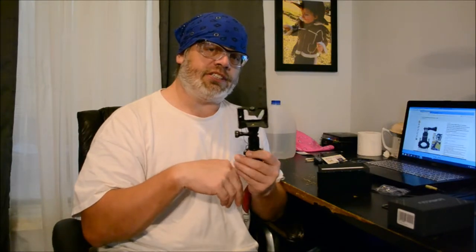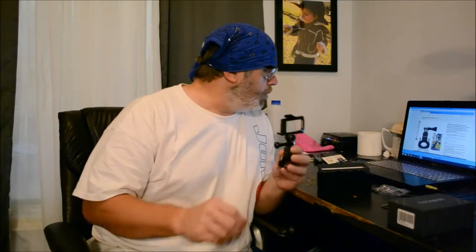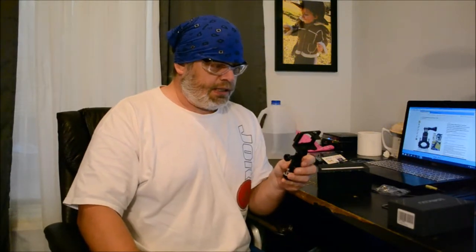I know a lot of people don't use handlebar mounts anymore, but some people do and that's really where I started out. When I got my action camera just a few months back, I went ahead and purchased a couple of these. It looks like it was $15 on Amazon. It's a good quality, sturdy item — full metal, the tightener that comes with it is metal. My only issue is with the vibration, and I'm going to insert a video clip of the noise that it can make.